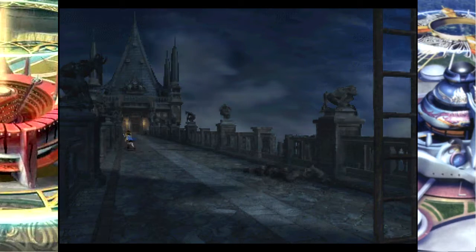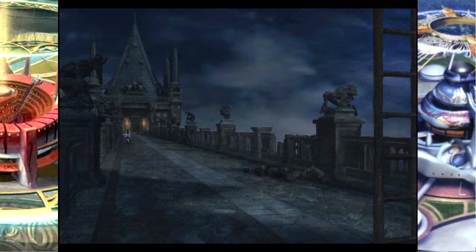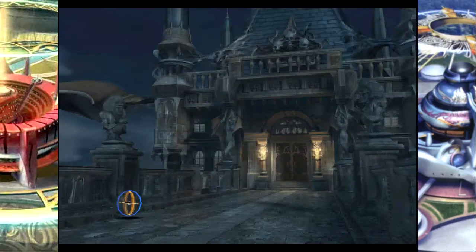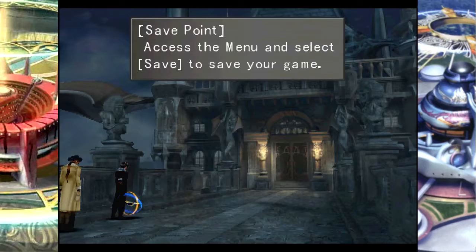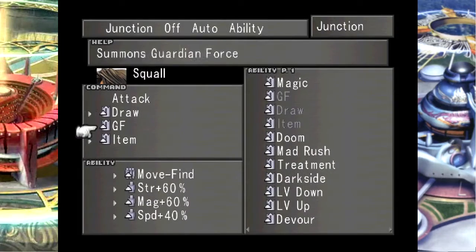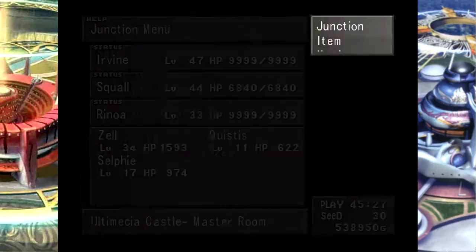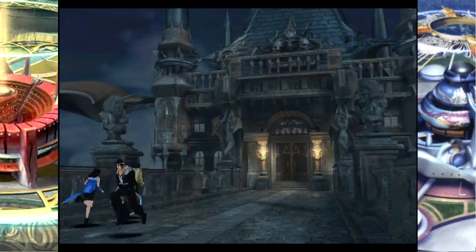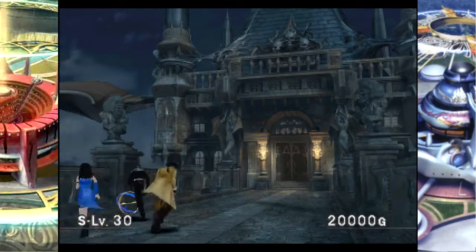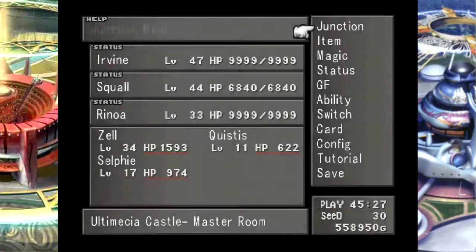Now that we've unlocked the ability to save, I'm gonna use it. Although, it is worth mentioning. Fairly important point here. This save point, this one right here. Well, if I take off Move-Find. Wait, really? I could have sworn this was... I could have sworn you needed Move-Find to see the save point. Maybe they changed that in the PC version.